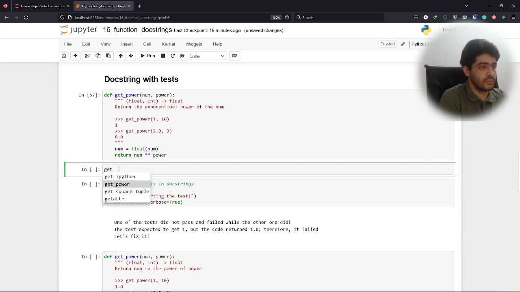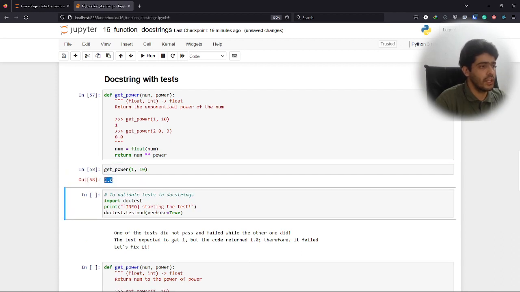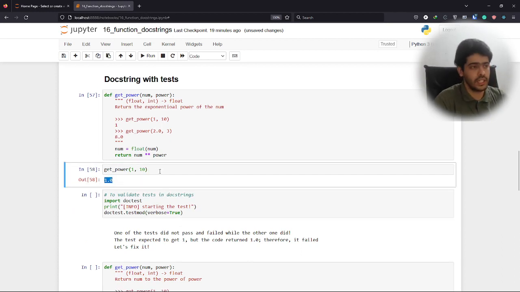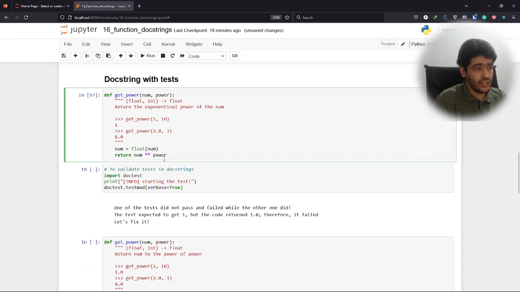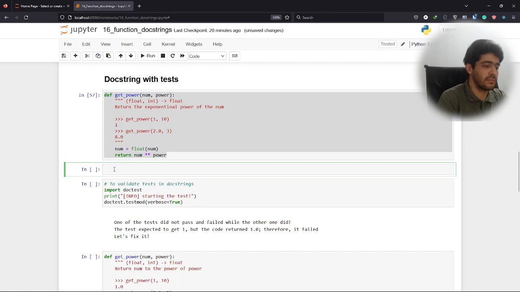For example, get power, say, okay, what is the output? Okay, the output is 1. It's working correctly. But the fact is I'm going to remove it, okay? And when I remove it, if I make any changes to the function, I have to again implement what I removed and make sure that it's working correctly or not.